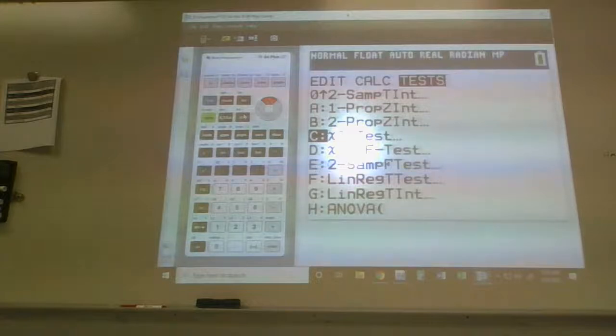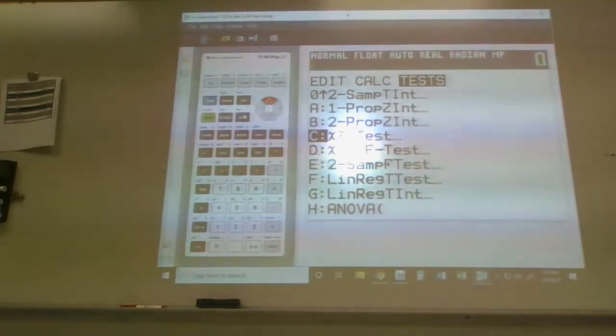test. Now, the problem that we were working on with the genetic theory is a goodness of fit test. You are comparing observed counts versus a theoretical model. That is a goodness of fit test. And I'm going to have those details written out in terms of comparing the different tests together. You cannot use this regular chi-squared test for this problem. You can't. I've tried it.